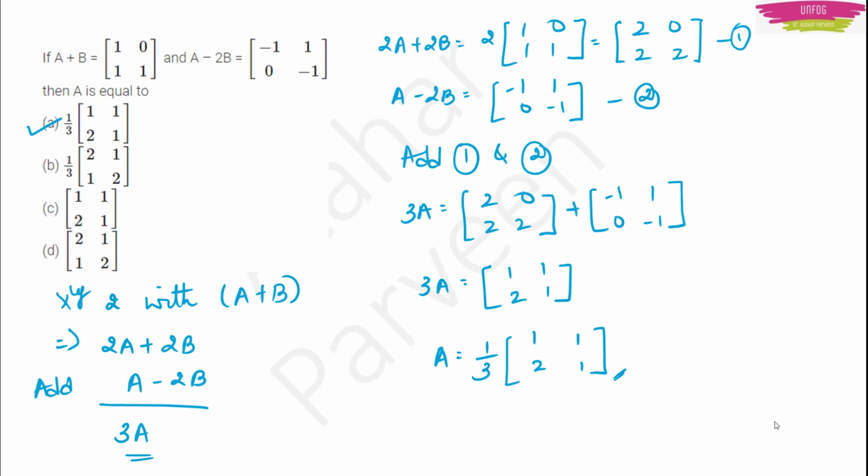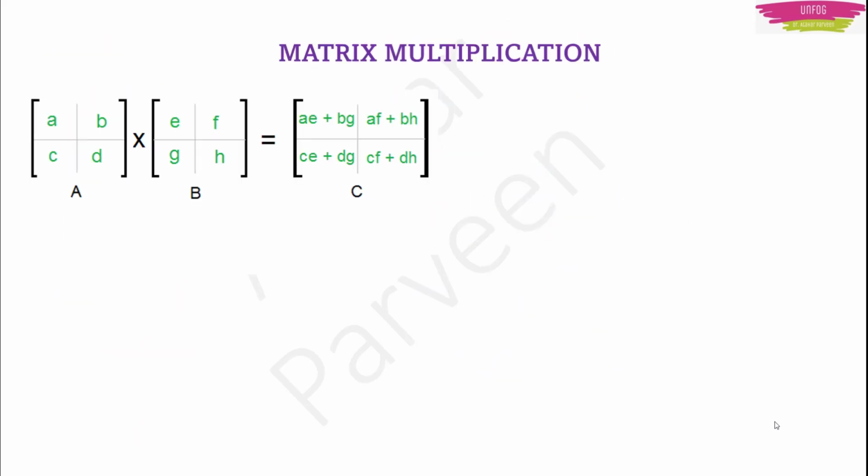Okay, now let us know how to multiply two matrices. We learned how to multiply a matrix with single number, how to divide a matrix with single number. Now I am talking about multiplying two matrices with each other. How we do it? See here, for example, I have two matrices A, B, C, D. The other one is E, F, G, H.